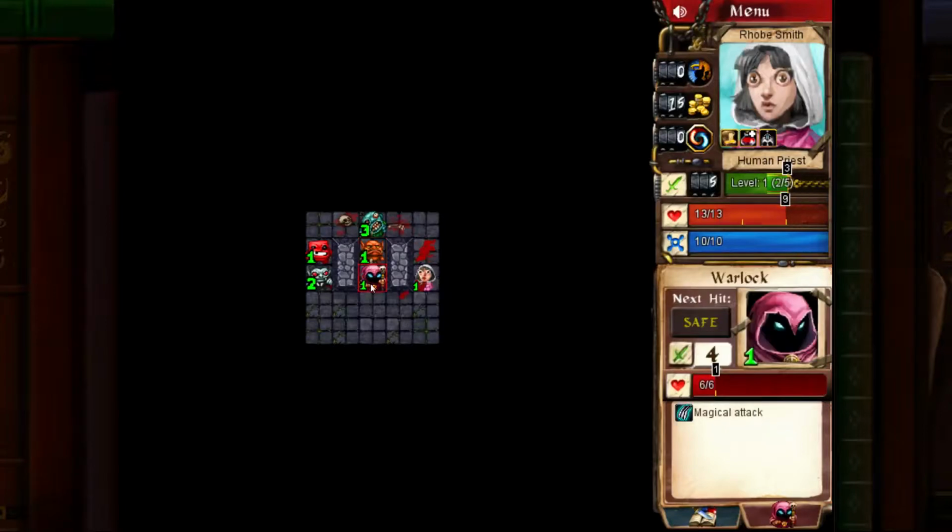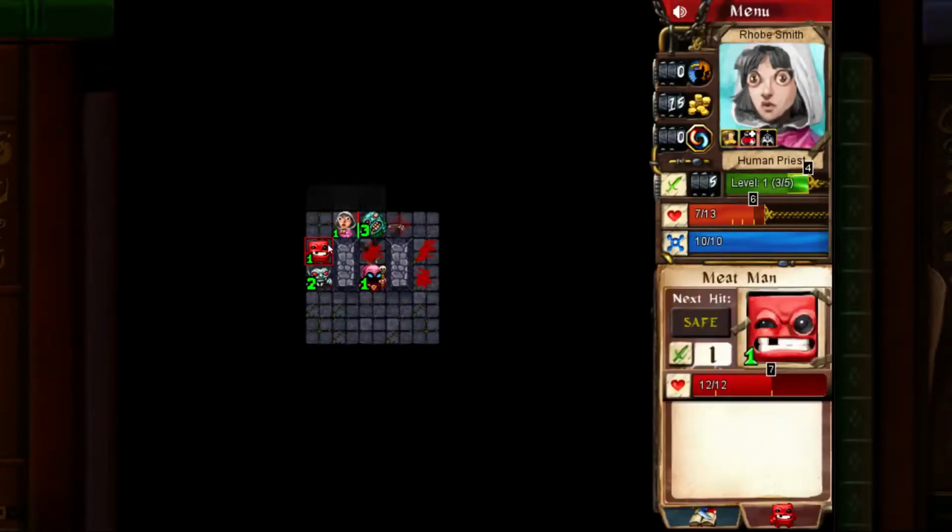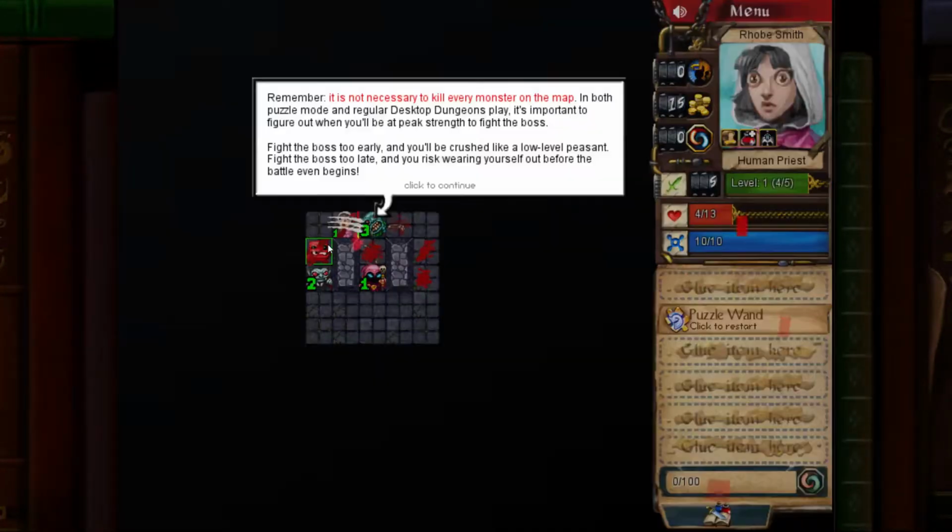Let's see. They give me the same experience, but he takes way less of my health. Oh, well, he takes even less, so I can't get to him yet, so I gotta kill him first. Okay, we'll do that. And then kill him. Remember, it is not necessary to kill... Oh, okay. It's not necessary to kill every monster on the map.